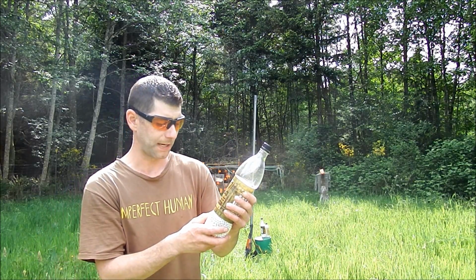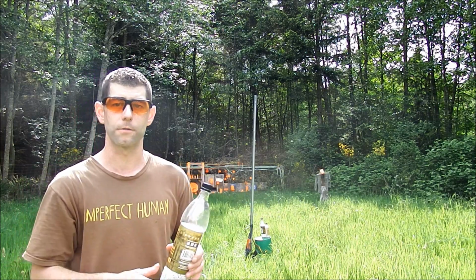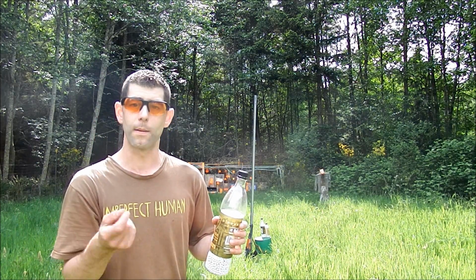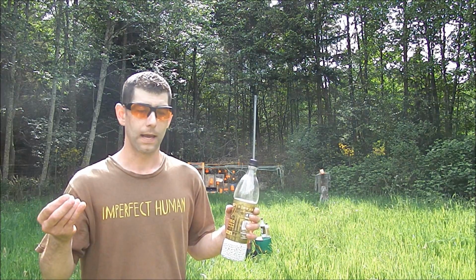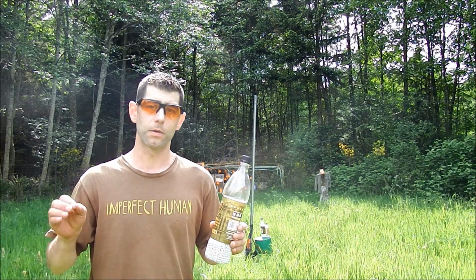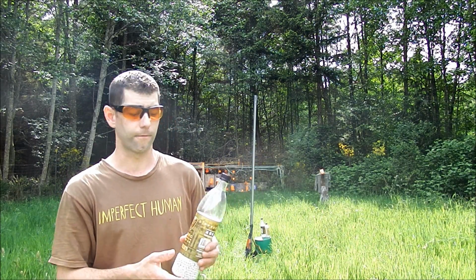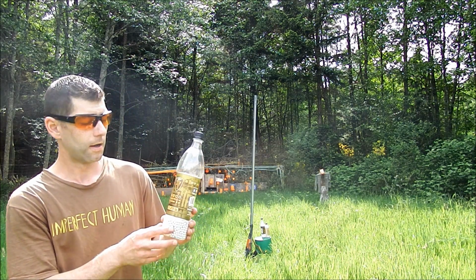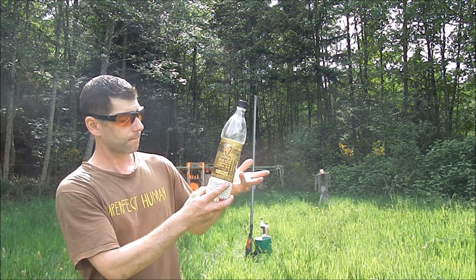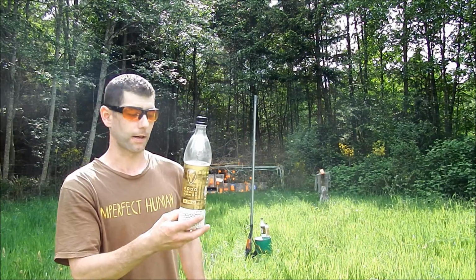Speed, power and weight have a lot to do with each other as far as ballistics goes. It's the equivalent of throwing a crumpled up piece of paper versus a marble. The paper is not going to go very far, even though it's the same velocity as that marble. The marble is going to go like 30 times farther and hit a lot harder because of its weight. That's the factor. So these are lightweight. They're good for close range, good for electric guns.